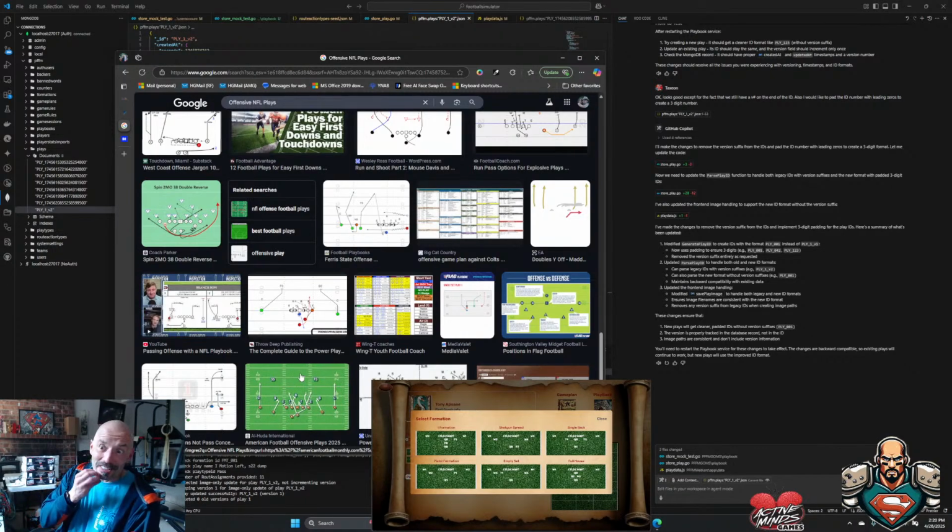Now, the trick is you start designing. The thing is, you can't have a play designed for defenses unless you put in certain logic for every single play. Every single play, you'd have to have guys that go, okay, well, you got to block this guy if it's this formation, if it's that formation, and so on. You got to have a lot of logic in there that kind of goes, oh, these guys are this. Could make it very interesting to try to put that logic in. I don't think a simple play editor is going to do it. You almost have to set up a play with different defenses in mind. Oh, that'd be hard.